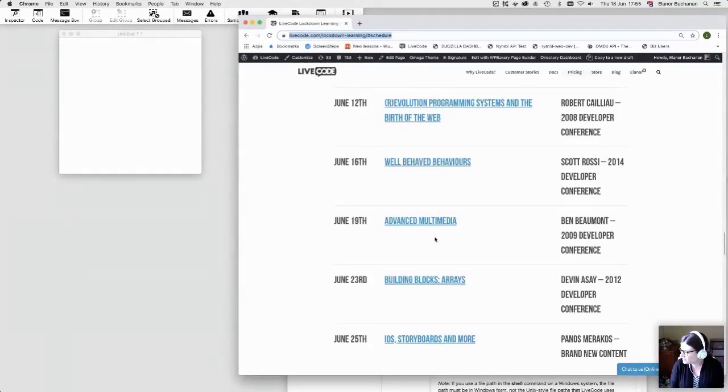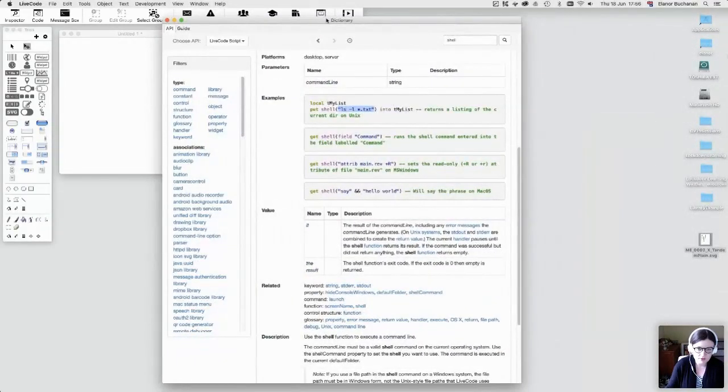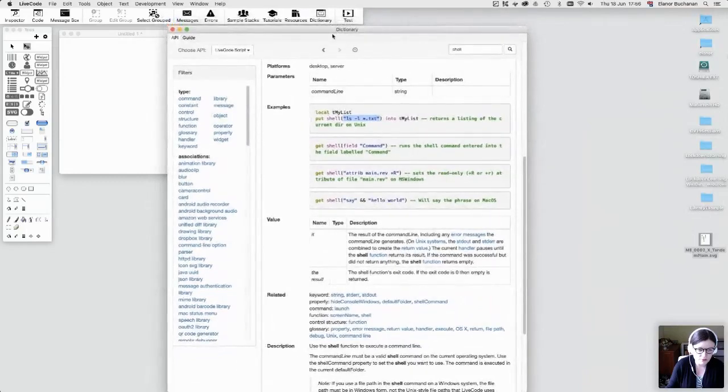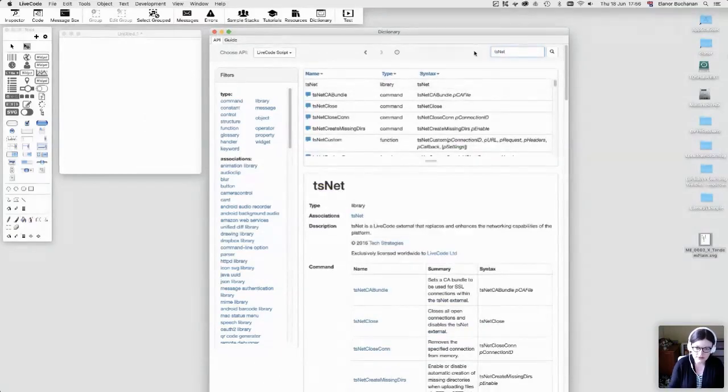Okay, Devlin's asked, can you review some of the HTTP commands? I'm looking to see differences for those available in a business license. So I think with HTTP commands, there aren't any differences. Where the difference comes in with your business or Indy license is with the tsNet extension. tsNet is a networking library that's available in LiveCode, and it's part of all our versions, but there are a few features that are only available in Indy and Business.